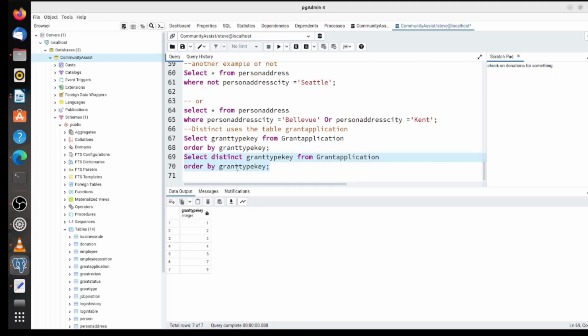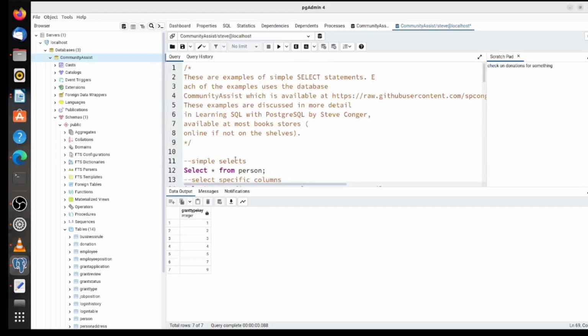But if there's any other field involved, then it returns unique rows, not unique columns. So if you include more columns here, the chances are that it will be unique and it'll return multiples of the same thing. This only works like this when you have one column. There's another distinct, which I'll show you later, but not now. Let's do a real quick rehearsal of what we've done.